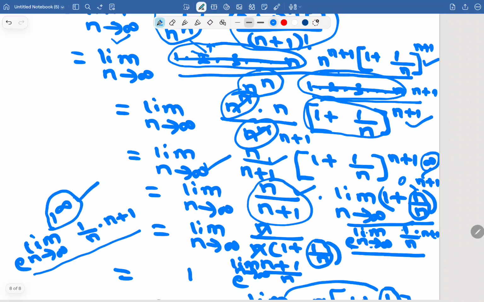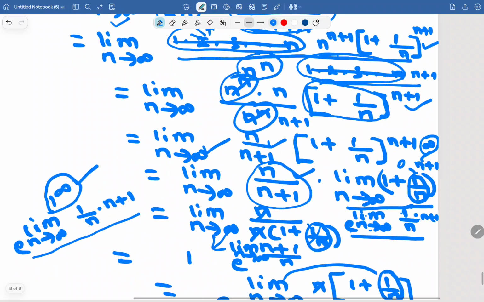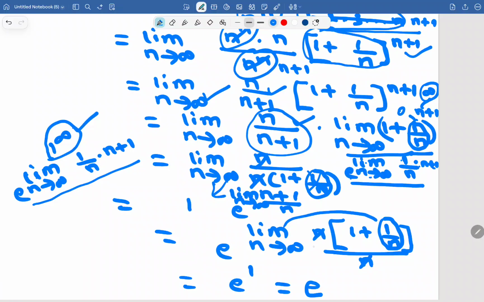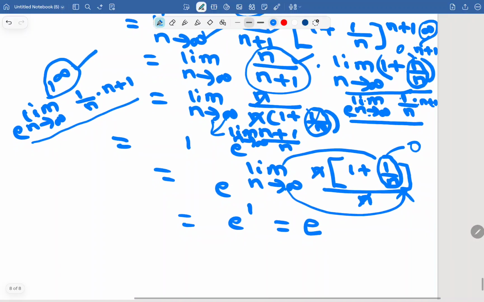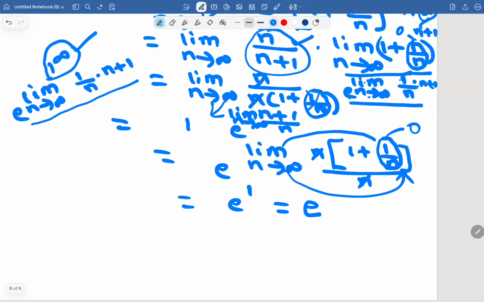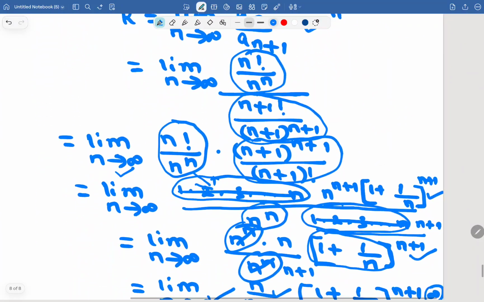For this n by n plus 1, take n outside the denominator: limit n tends to infinity n by n into 1 plus 1 by n. Again this term becomes 0, and n will get cancelled. The answer is 1. Then e power limit n tends to infinity n plus 1 by n. Again, e power limit n tends to infinity, take n outside: 1 plus 1 by n by n. N will get cancelled. This part becomes 0 as n approaches infinity. What is the answer for this problem? E power 1. The answer is C. Option A is the correct option for this problem.